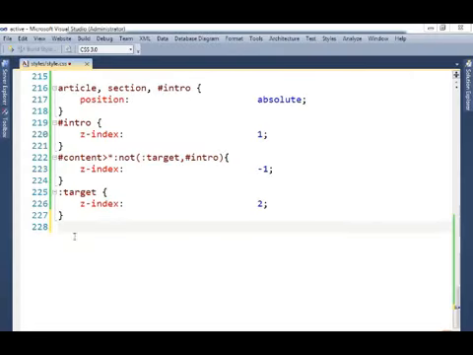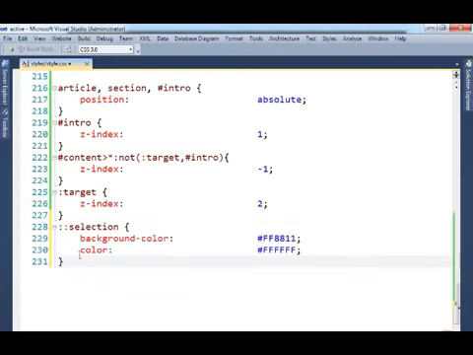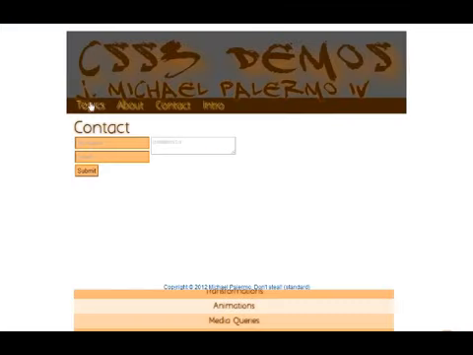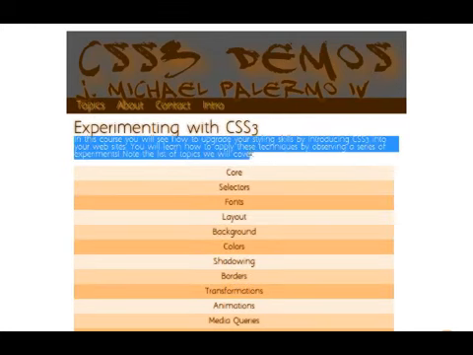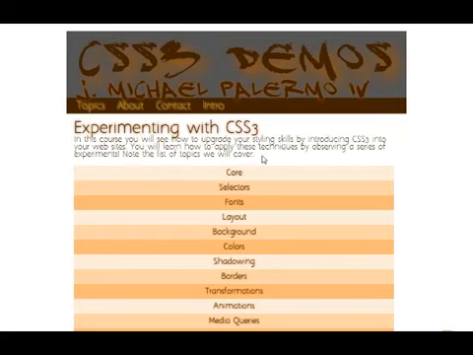I also want to add a different selector, and that is the selection one. This is going to allow me to change the way text is going to look when it's selected from the user. So before I save anything here, I would like to show what the default selection looks like. So I'll go over into our topics list, and when I select it, it's basically a white text with a blue background.